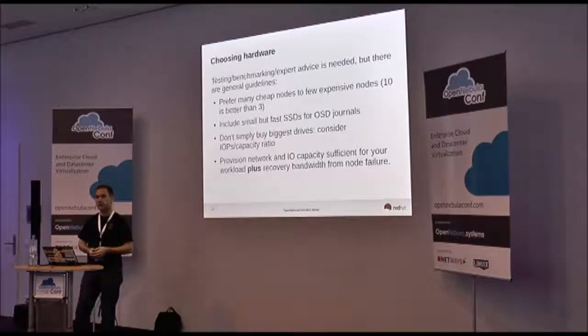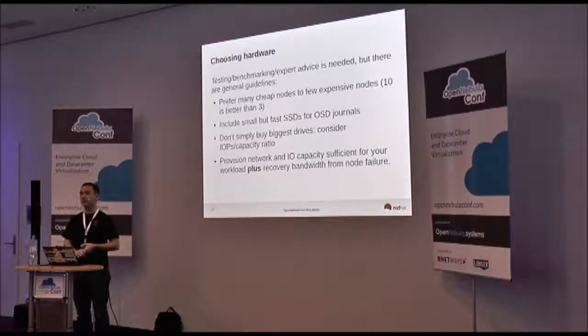OSDs use a write-ahead log, they use a journal. And one of the best ways to get performance is to add an SSD to your server and use the SSD for the journals. That will improve your latency a lot if your workloads care about latency. And in a similar way to having a larger number of smaller nodes, you also want to think about having a larger number of smaller drives.